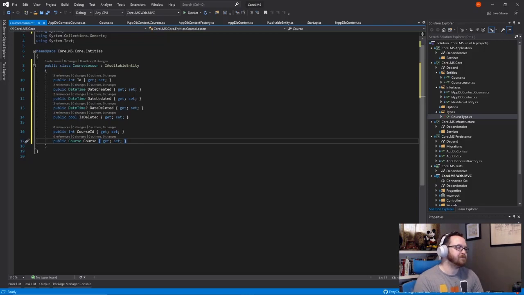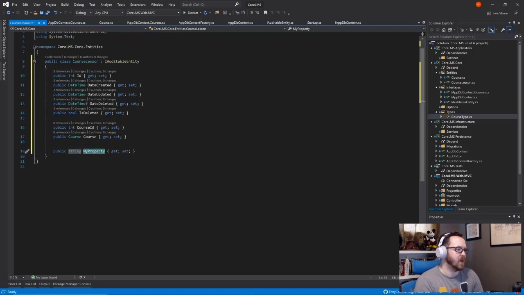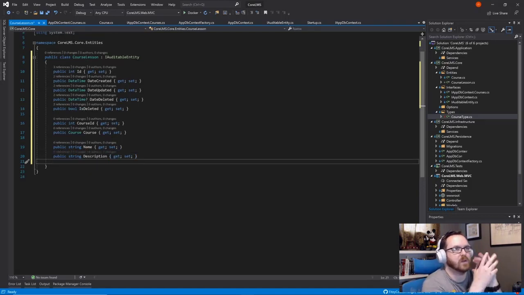That's our foreign key. Now, course lessons will have a variety of props themselves. Call it name. We'll have a description. Now, what else will we have on a course lesson?